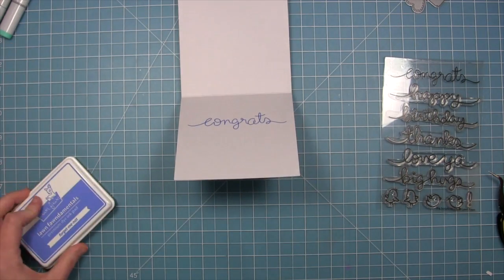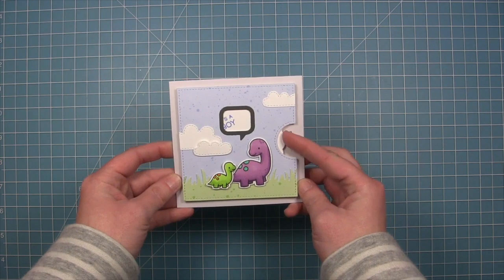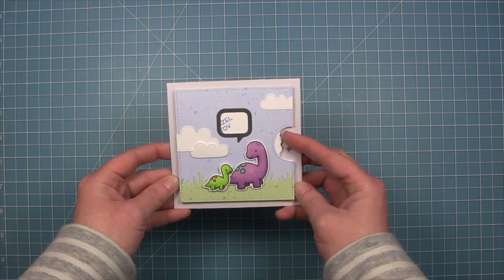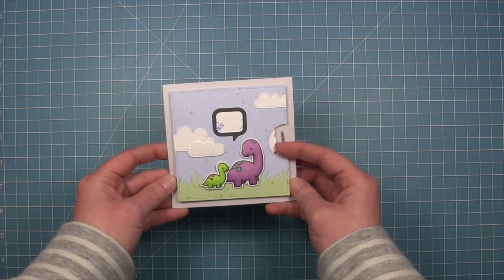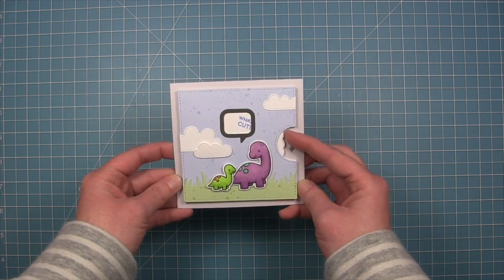And I absolutely love how this turned out. It's super cute, pretty simple and easy to do, but absolutely adorable and would be perfect when someone you know has a little baby boy or a baby girl. So just so cute and so much fun. I love these reveal wheel cards so much.